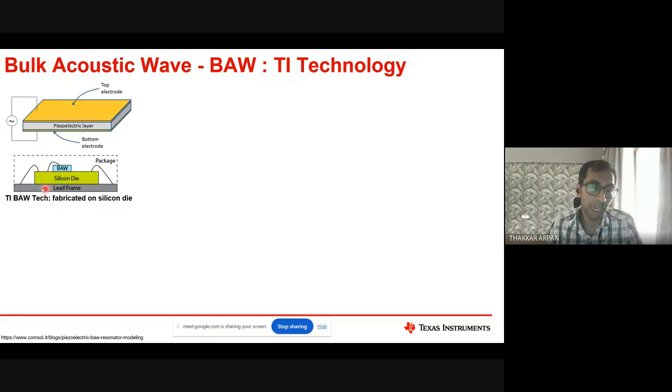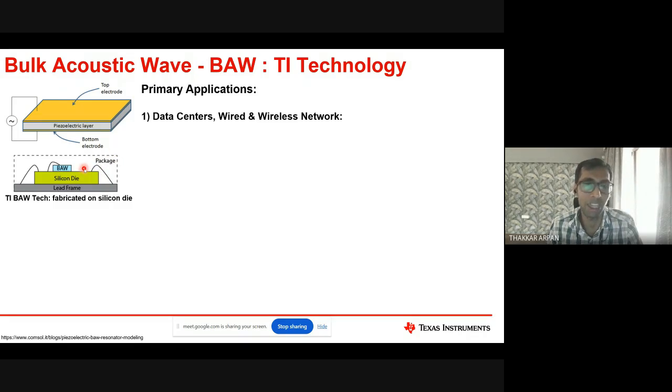So basically, this diagram looks really simple: the lead frame, and on that the silicon die, and then with a bond wire, you tie it to the lead frame. This lead frame is nothing but, on any IC you take, whatever leads are there outside, that is called the lead frame. It's a package basically. It looks very simple, but to get it is really complicated. So finally, Texas Instruments could do it, and then they made many applications. So think like that.